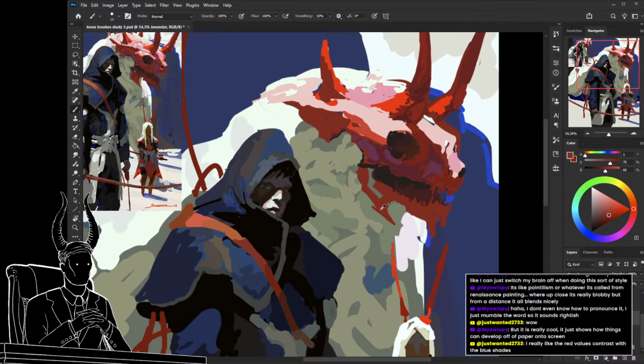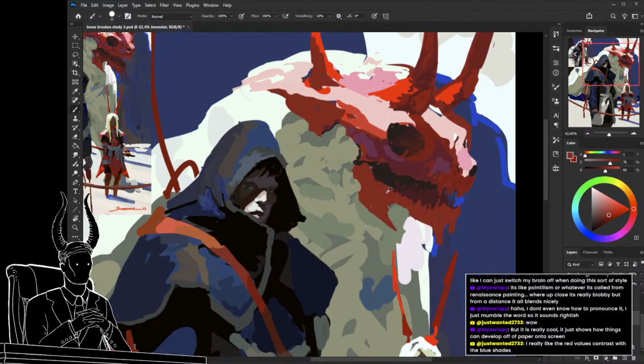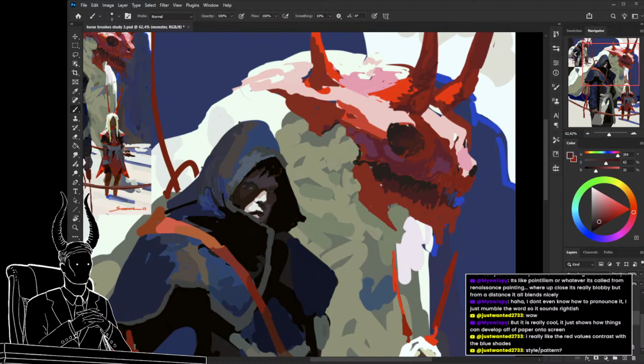Although what we are trying to learn in here is not necessarily the composition, but rather the technique used, the painting technique. Style/pattern, yeah.